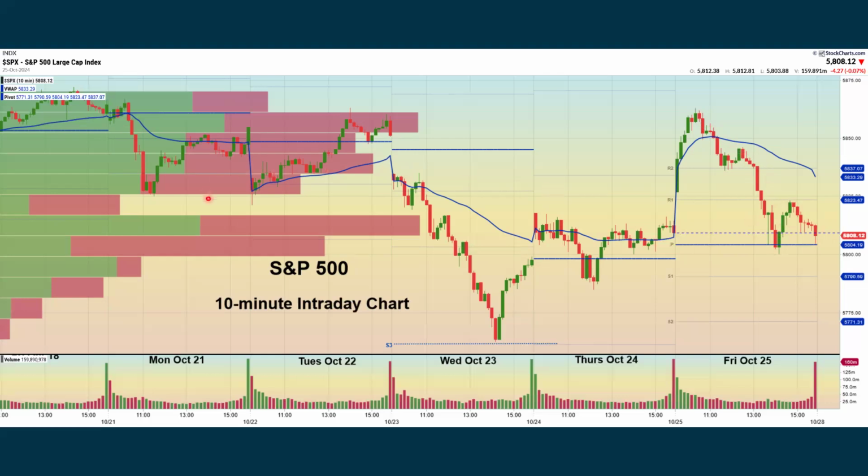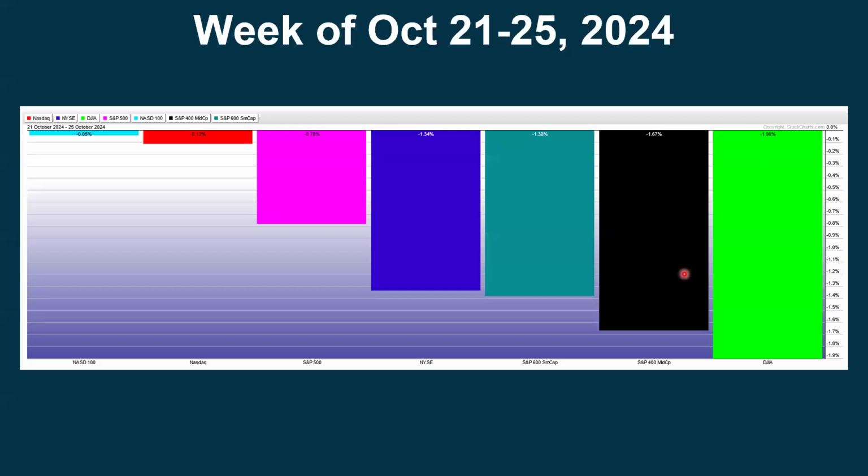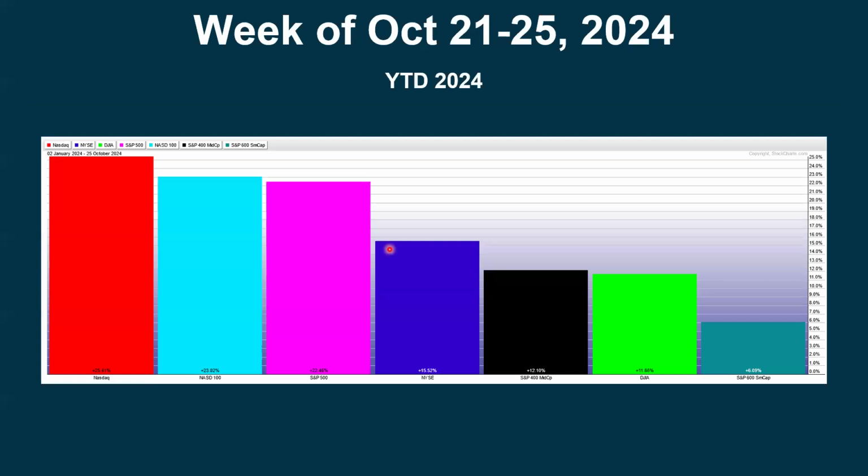So you could look at all of this together, and there's some positive things. There's some potentially negative things as well. But for right now, the market is holding up. So for the week, and these are just the 5 trading days, all of the indexes that we follow were negative, with the Dow being down the most, and then the mid caps were down after that. But everything ended up being negative. Year to date, we still have all of the indexes being positive, with the small caps still lagging behind.